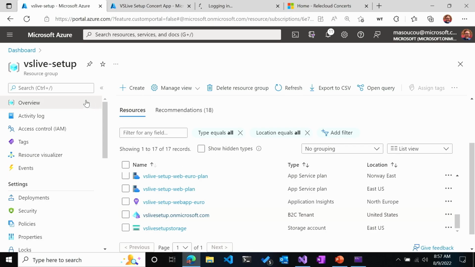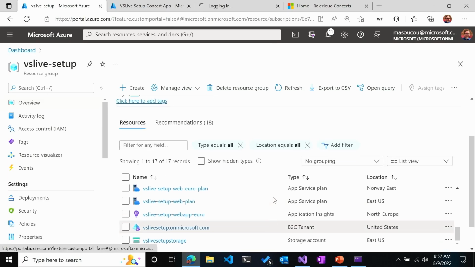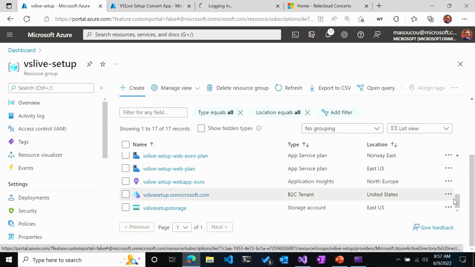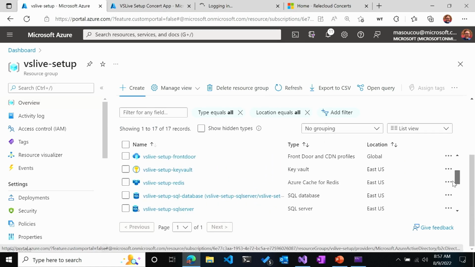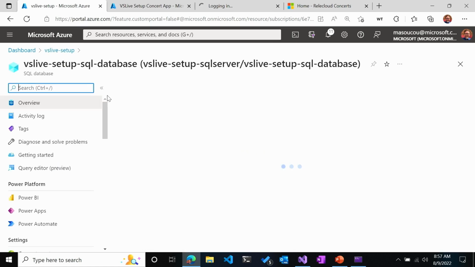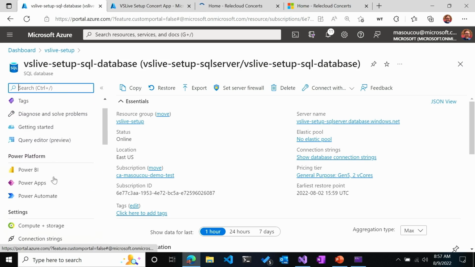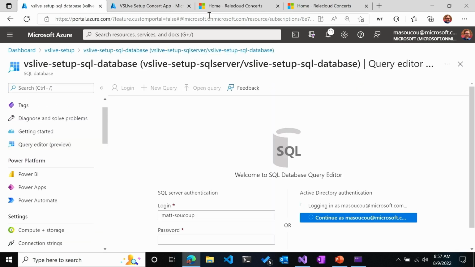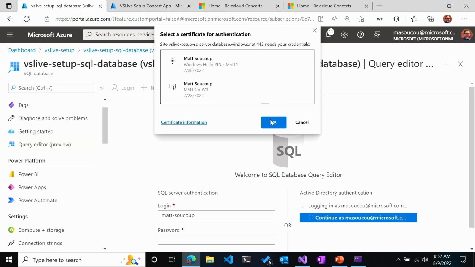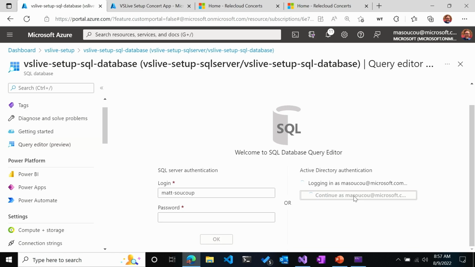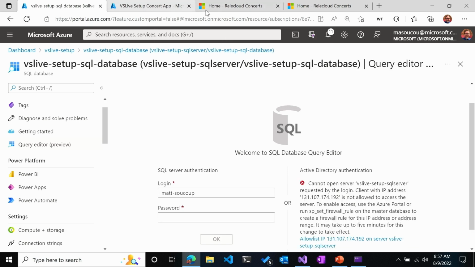And so while it's going through and doing that, what I'm going to do is show off the user in the SQL database. Where is it? Right here. I'll show that I have my user in here. Oh, it's not even allowing me to log in through here. All right, I do have a user in there through a user's account.